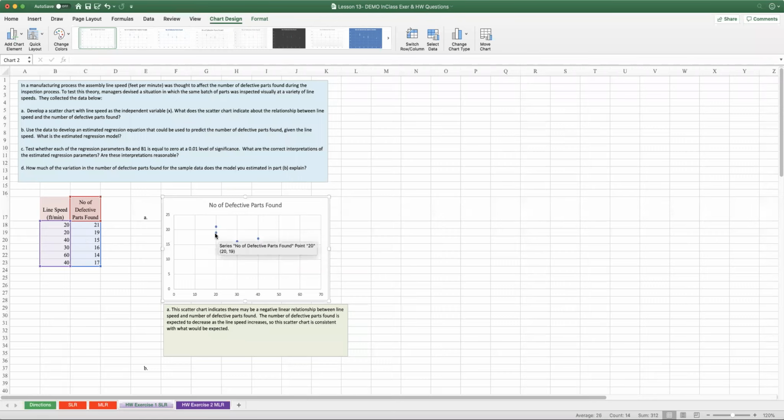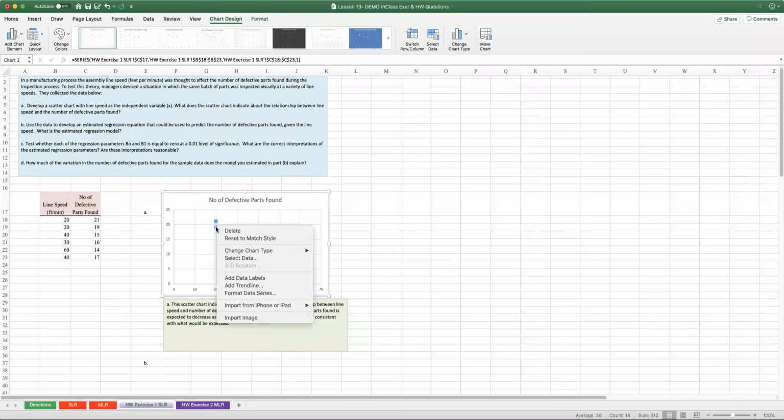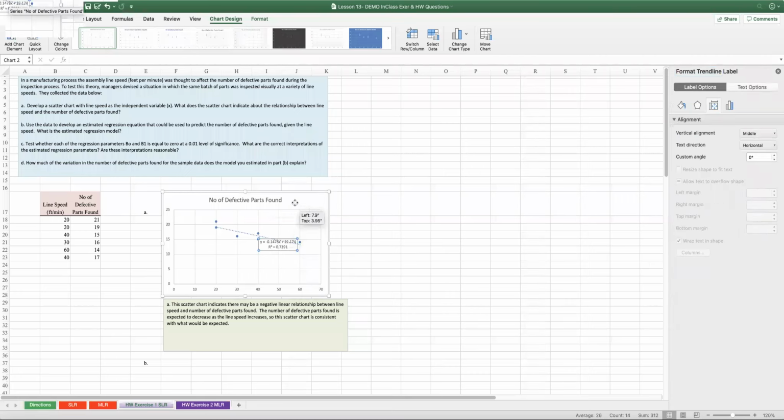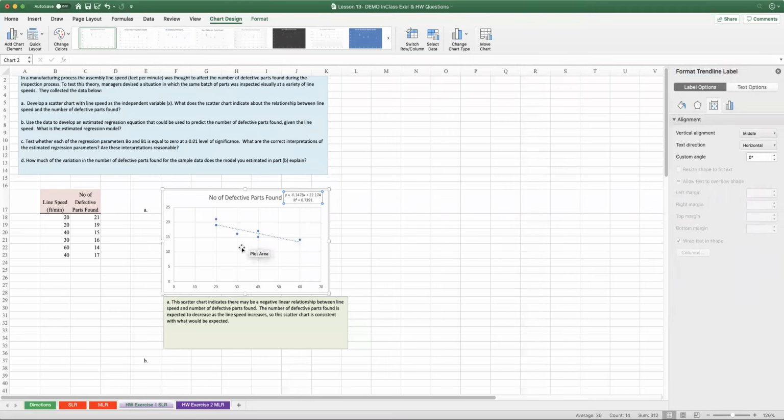But let's keep going. Something I want to do while we're right here is just click on one of these points so it highlights like that. Then right click with your mouse and add trend line. So click over here, display equation on the chart, and display the R² value. So let's pull this up here. And I will talk about what all these pieces mean here in a second. So don't forget that's there, we'll come back to it.